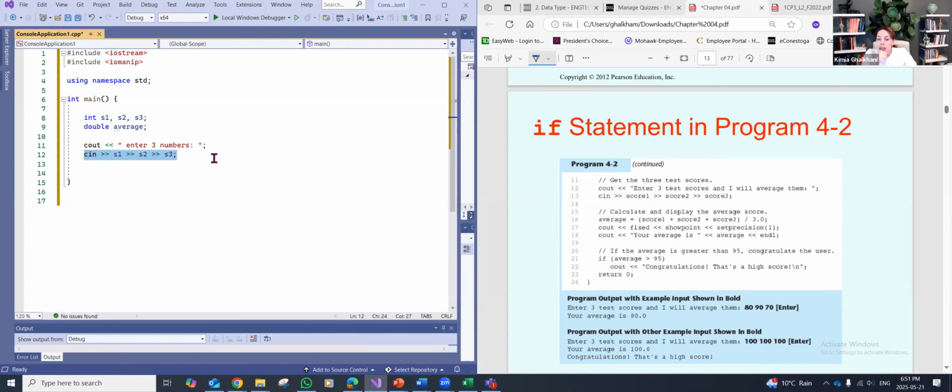Right after that, it's my time to calculate. Since I am looking for average, definitely I need some calculation, some mathematical operation. So in order to do that, of course, I have to use the equation for average. How do I get the average of a few numbers, whatever number? For example, I already defined my average as a variable. I'm going to assign it, not equal. Assign it, open your parentheses, and then mention S1.